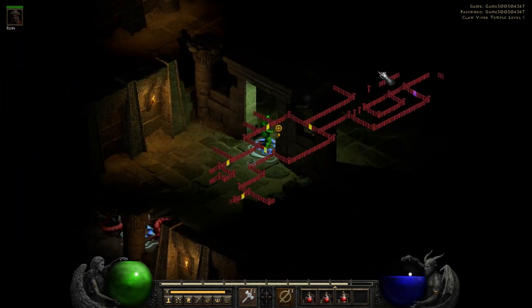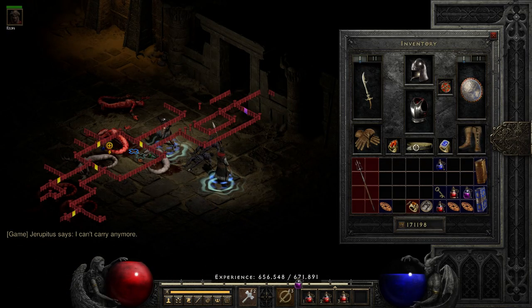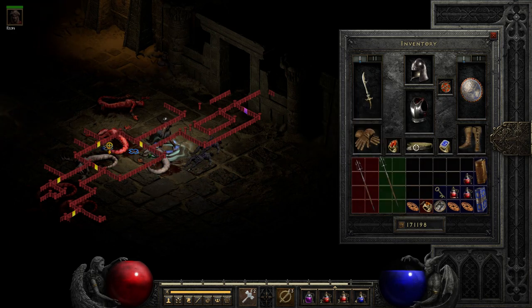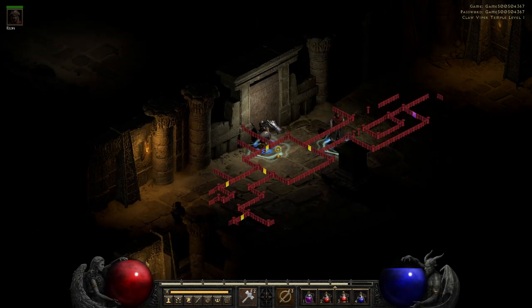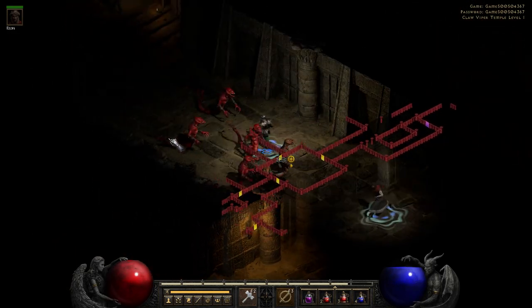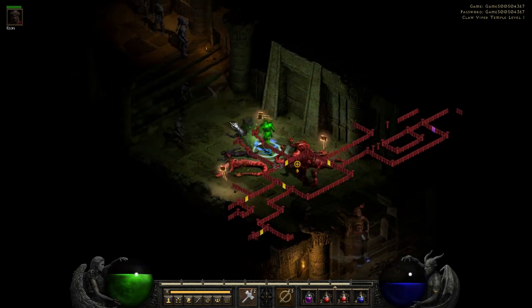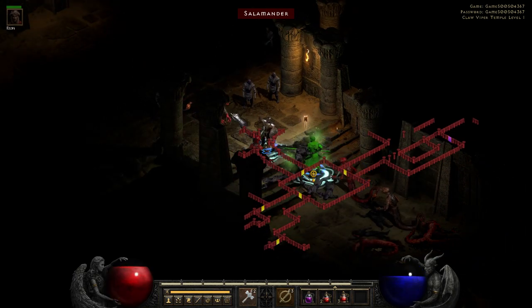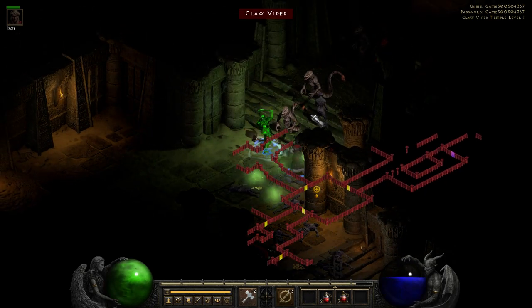Okay, I'm gonna back up a little bit, because I left behind at least one magic item. Yeah, this trident. I can't carry anymore. So let's get our belt together. Pick that up. Now I feel a bit better. Ooh, one of them's got knocked back. I like that they're just called salamanders. Those are not ordinary salamanders.